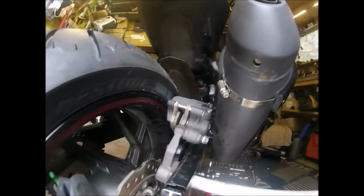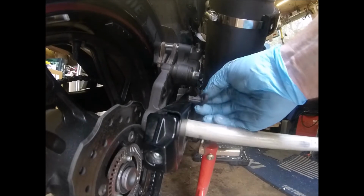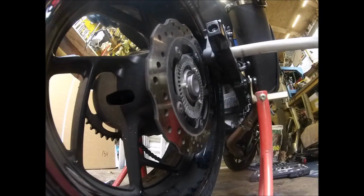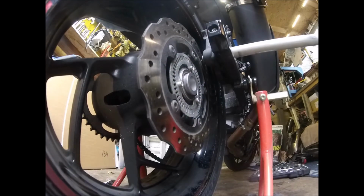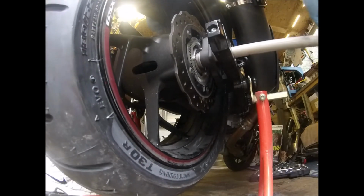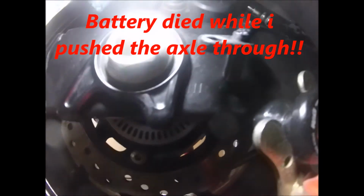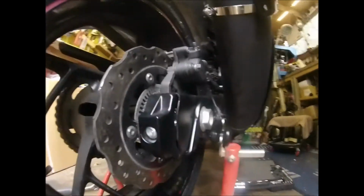So right, get a spanner and do that. Right, so take the ABS sensor out of the way so the end of that isn't sticking in the way of the disc. Then we should get the disc in there. Just push the axle through a little bit. Right, so the marks are this side, and that straight edge is your marker point. So they go on the outside.